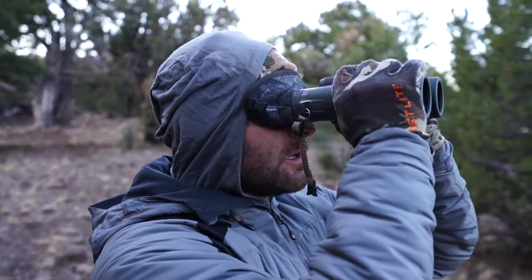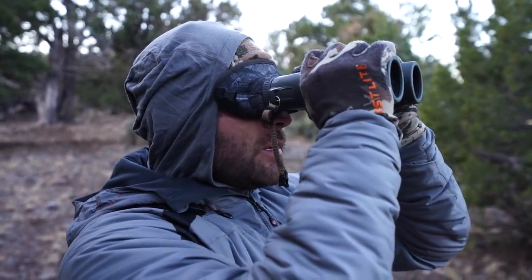We came out here with just the binos. We're not really on a hike or anything, but we've got some shed bulls right here by camp — there's four of them. We're looking for more because the more the merrier, the more knowledge you can gain, the quicker you can get into the zone. We haven't seen any other bulls yet; it's first light. Welcome to episode number two of Shed Tour. If you missed number one, go check it out — it's in the video library before this. It's a killer day, and I have a feeling today's going to be even better. Stay tuned.